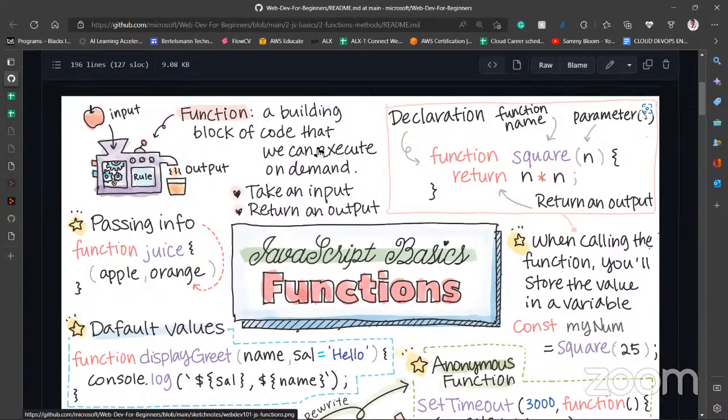But most times when I say methods and functions, they are basically the same, used interchangeably. Most times we like using method when we are calling it.